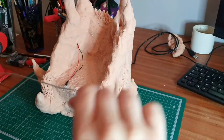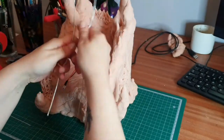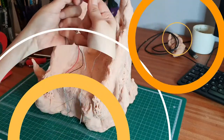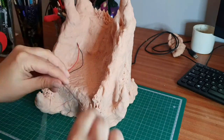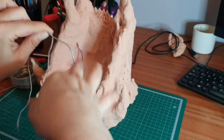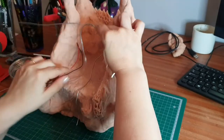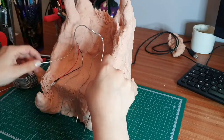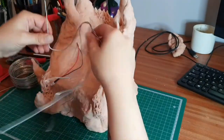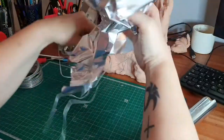I'm now making the armature for Ifrit. I'm using 10 gauge wire and I'm going to bulk him out using tin foil and hopefully hold him together, but it's using the worst masking tape I have ever bought in my life. Also, to create his arms, I created them quite a bit longer than I needed them because I wasn't sure where I needed the LED light to be sitting and that sort of thing. So I wanted to have a little bit of maneuverability to his frame.